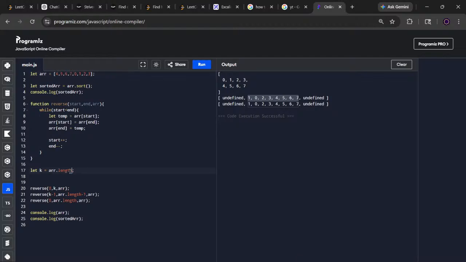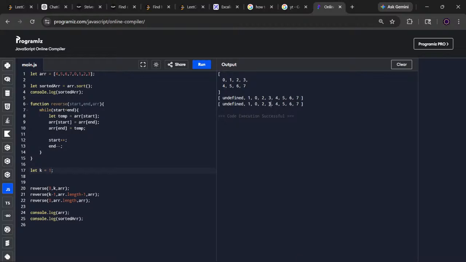Oh, it's just because if I'm swapping the whole thing, then it will be again the same array. If I put one, then it should rotate once, right? It rotated once, right? It did not rotate. I think I have written the rotation function wrong. I think it did the rotate thing.